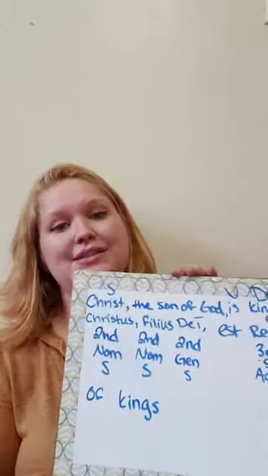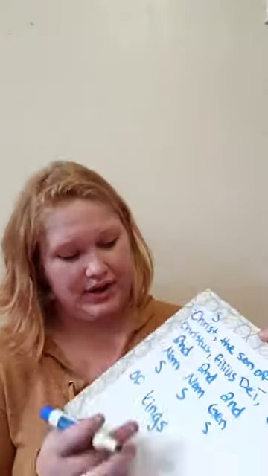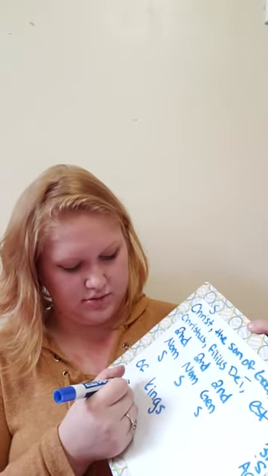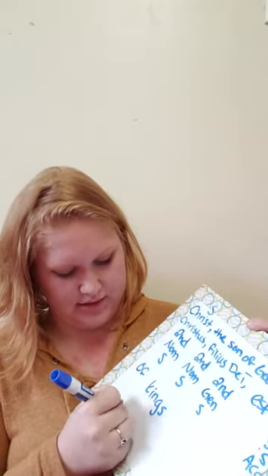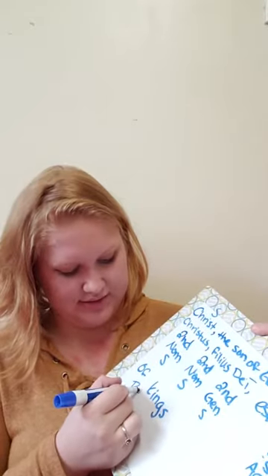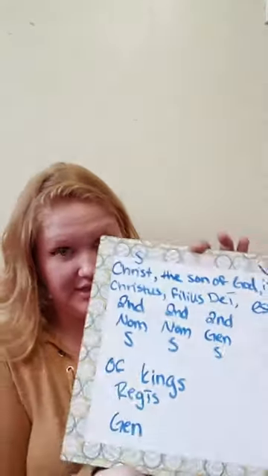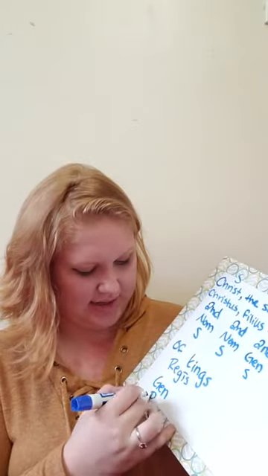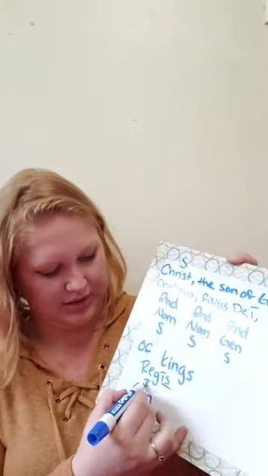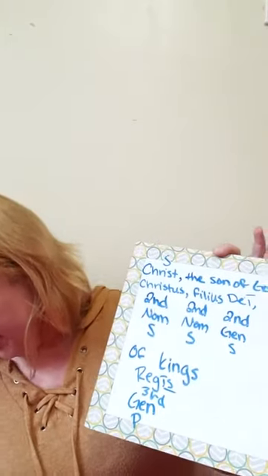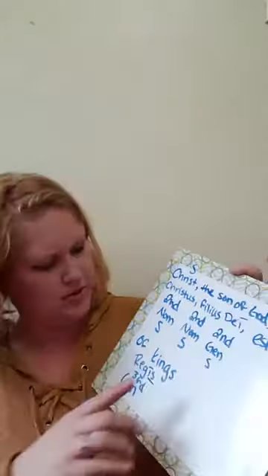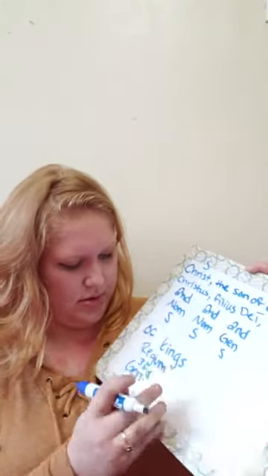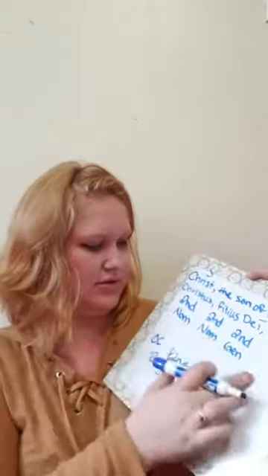Just told you of is a great indicator of a genitive, okay? So this is going to be genitive, we said that. Word for king is rex, regis. Put it in the genitive singular. This is going to be a genitive plural because it's kings, and this is tells me third declension. So genitive third declension plural is um. Get rid of the is, replace it with um.